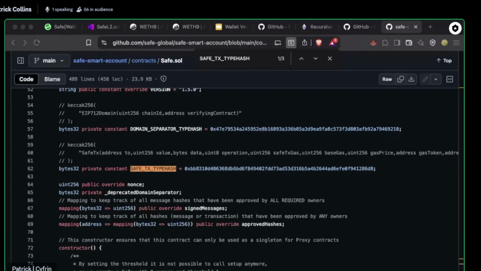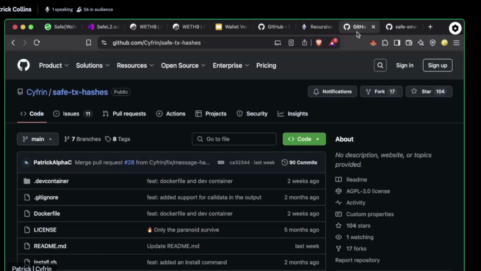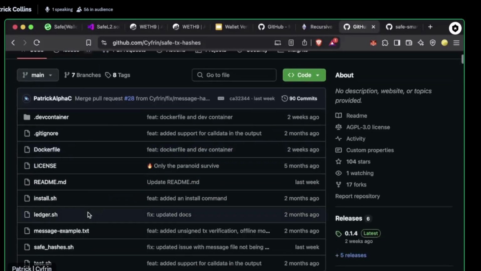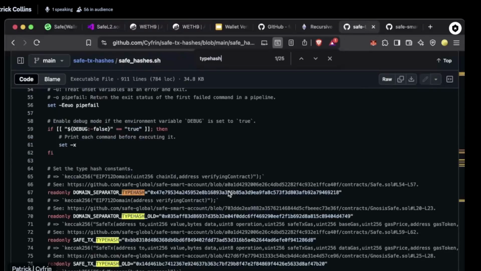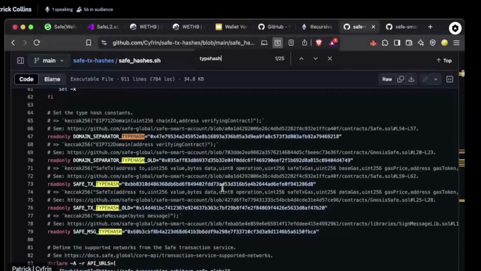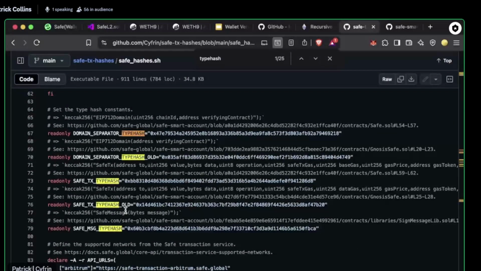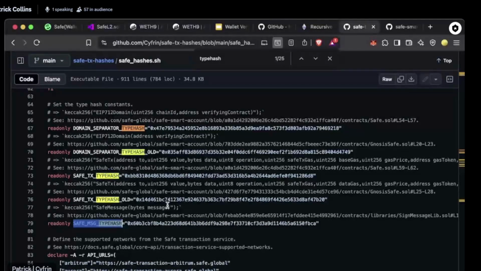So the data we saw in the metadata isn't the type hash, since it doesn't display EIP-712. It is not the type hash. Let me show you something. The type hash is basically this hash that tells you what the types are, leading into a message hash and domain hash.